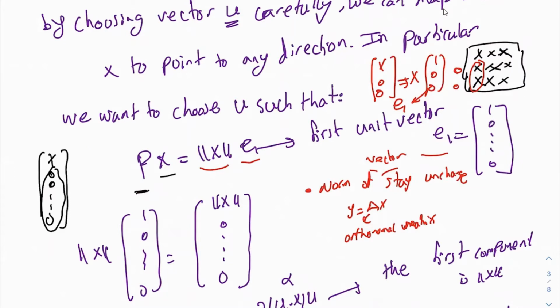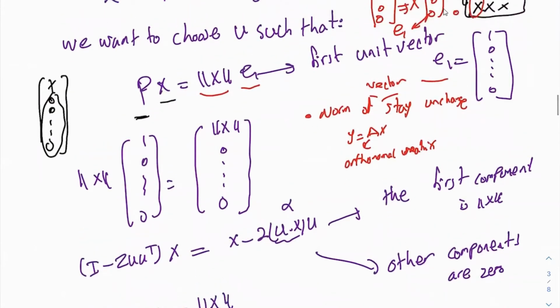So why did I write norm of x times E1? Why did I write that? How did I come up with norm of x? I've seen this in a lot of places on the internet, but people don't explain how you get this norm of x. So let's see why we get this norm of x. You see, the first column is x. x is the first column of matrix A, right? So this is x1, x2, all the way, let's say, to xn. A is n by n. This is the first column only.